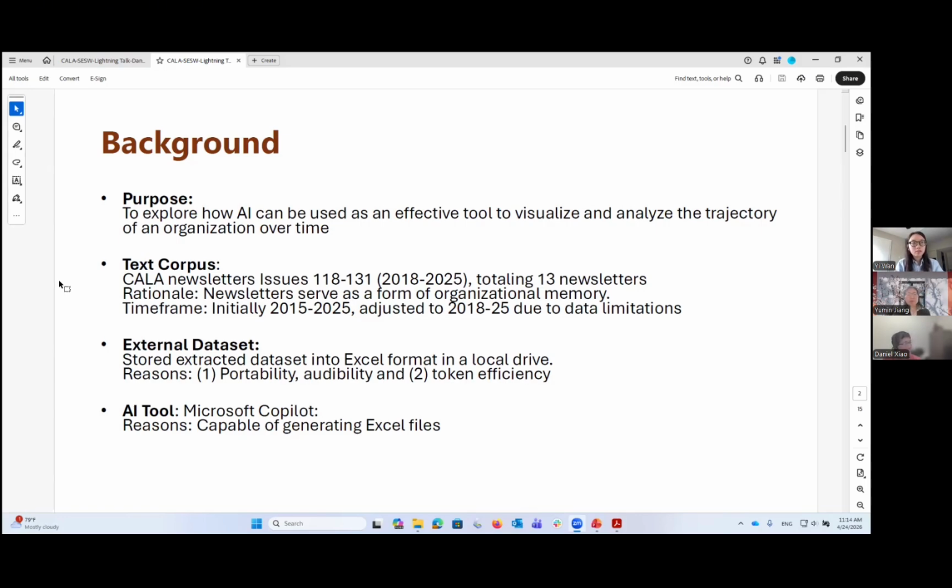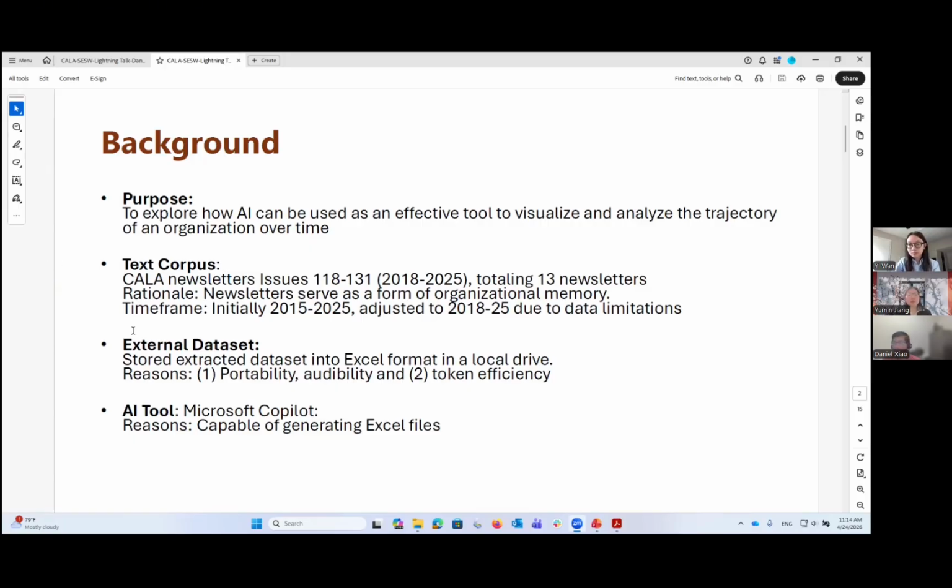The text corpus I have is only 13 newsletters from 2018 to 25. But why only a very short period of time? I have to go back a little bit to history. I started by trying to upload everything, and then Copilot or other AI tools cannot handle that.